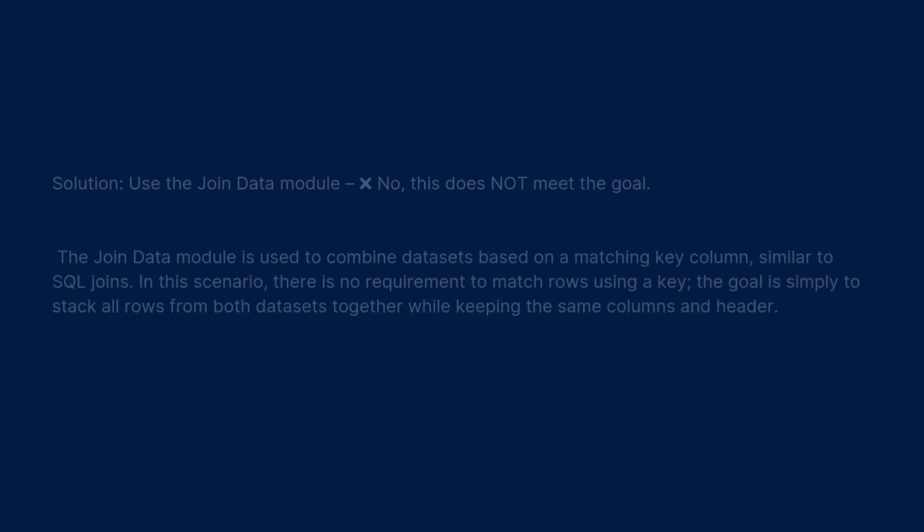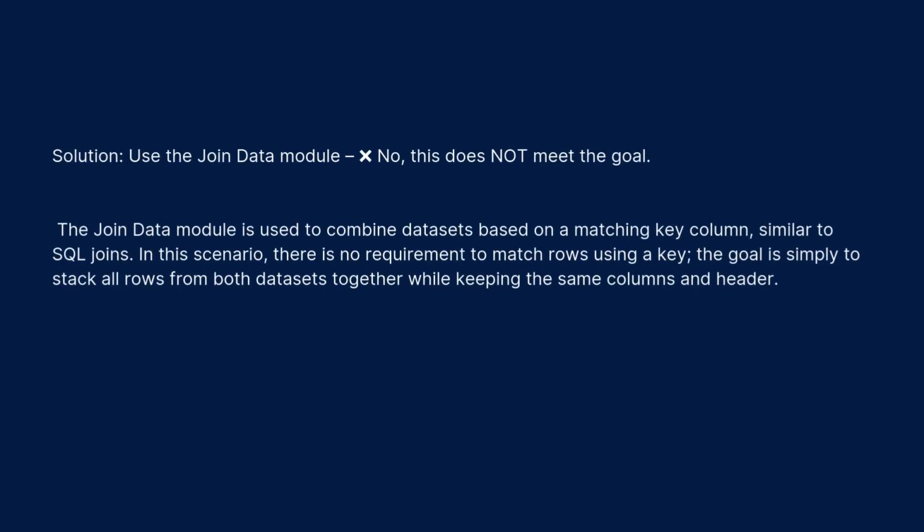Because as you know, combining two data sets requires a matching key column, right? And it's just like an SQL join. But in this scenario, the goal is simple. It is to stack all the rows from both the data sets together while keeping the same column and headers. That's why the solution which they have provided is incorrect.